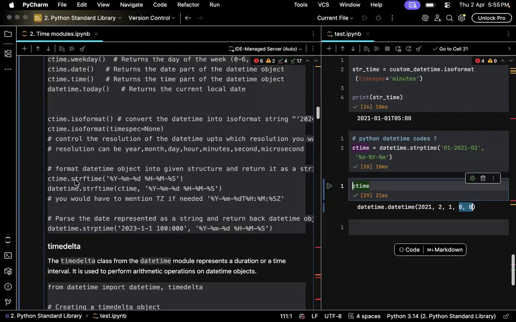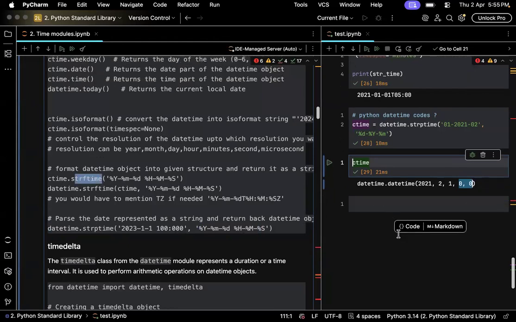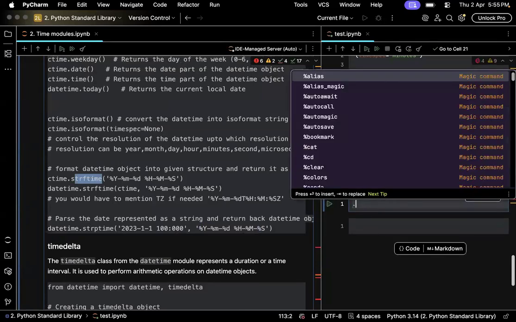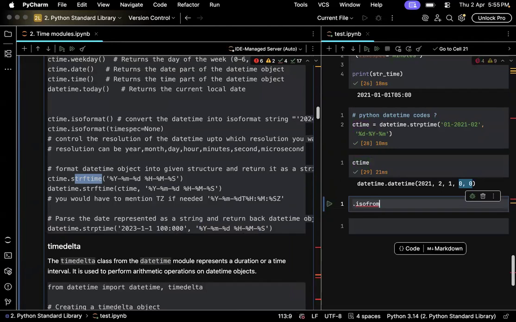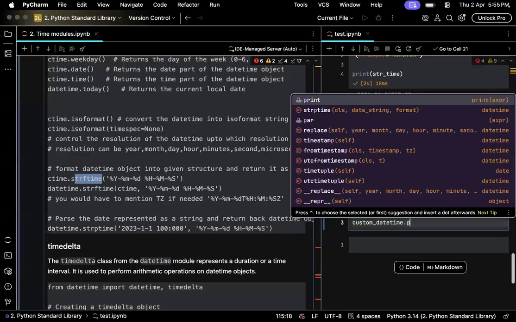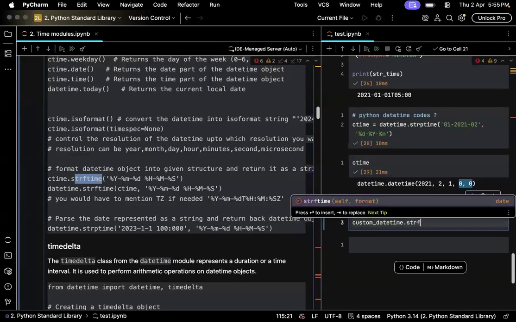And here, if you see, there is a strftime method too. Previously, what we did was we used .isoformat, right? ISO format automatically converts our datetime into a standardized string format. But what if we want to create our own format? Like I want to use strftime.